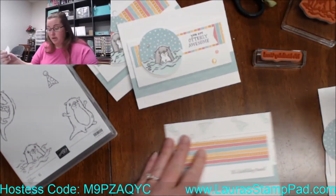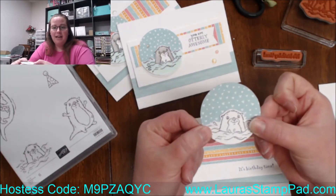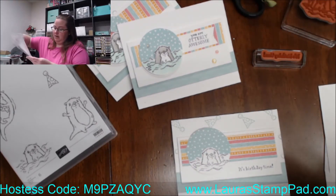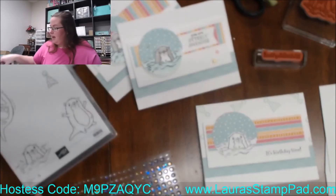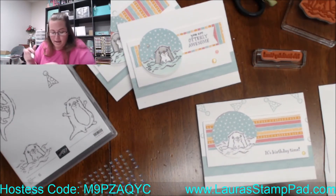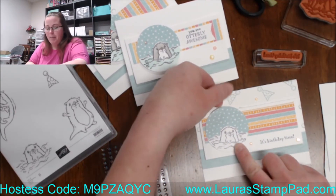So I'm still going to color him, just not right now. And then he is just going to layer right over the top of that — see how fun that is, both of these are the same size circle and he layers so cutely right there. Then that's just going to go right on the card, and then I'm going to add some iridescent rhinestones. They're so beautiful! I have my little take-your-pick tool and we're going to push a little rhinestone — I need more putty on the tip. Add one there, add this one here, and add a third one up top there.